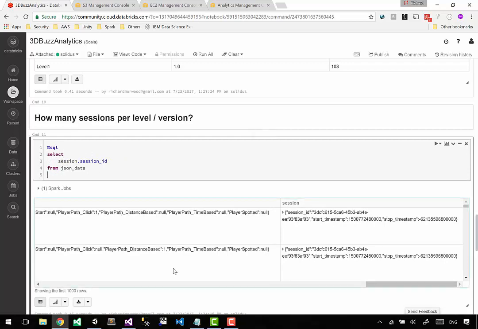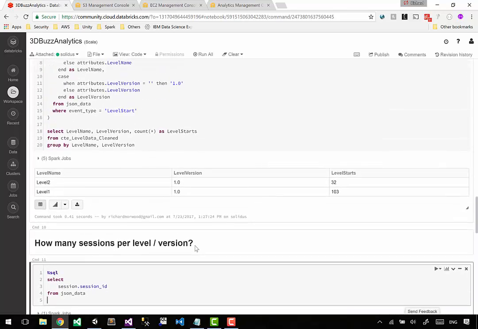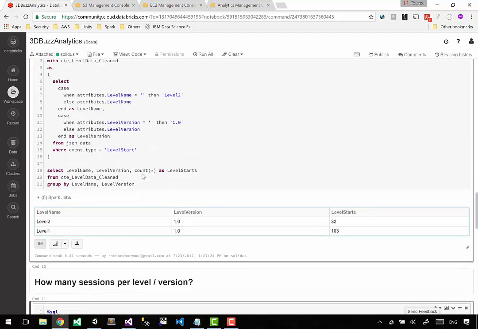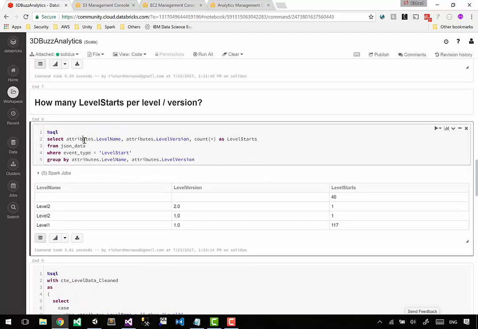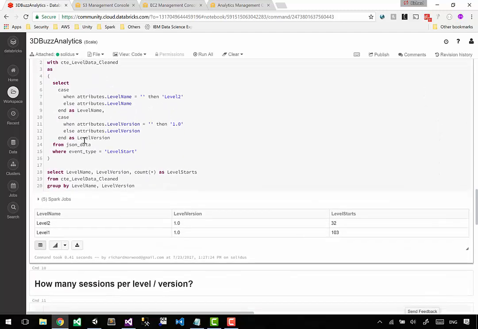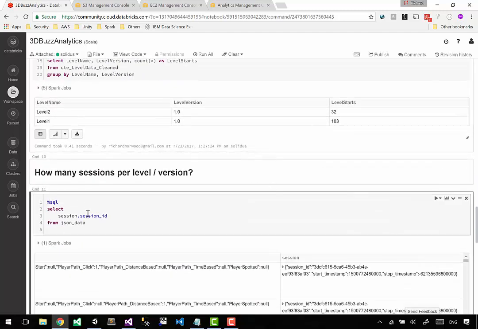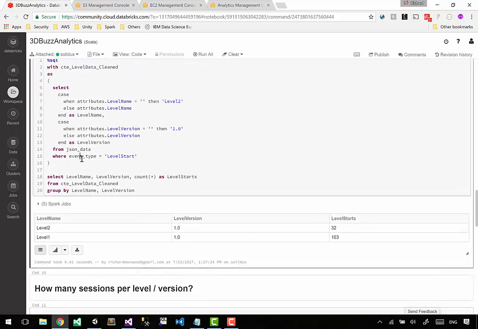What else do we want to get out of this one? It is going to need the level name and the level version. So I'll scroll up a bit and steal that from the attributes, level name and level version. It's great being able to just scroll up and take bits of code from somewhere else. Level name, level version, count star as level starts. Then we're also going to need a where, and we have our where right here.